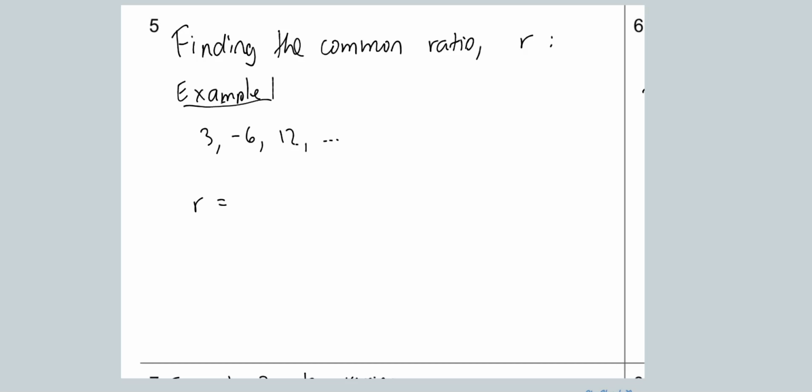So in other words, I could choose first term and second term, or second and third term. I'm going to choose the first and second because they're almost always smaller numbers. So I go -6 divided by 3. Get used to writing things in fractions. That's how we should do it in more grown-up maths. And that equals -2. Done. That's how you work out the common ratio. Don't do this bit, but just to prove to you, 12 divided by -6 is also -2. So it doesn't matter which 2 consecutive terms you choose. If you know it's a geometric sequence, then you pick those 2 consecutive ones and divide them out. So we've got R equals -2 there.